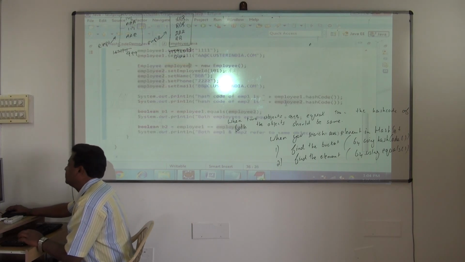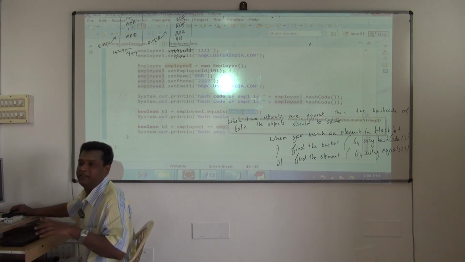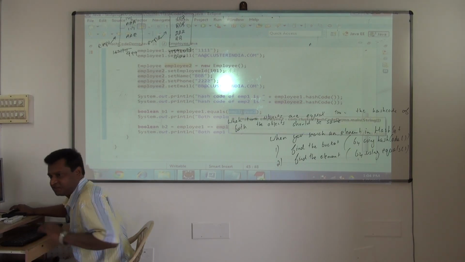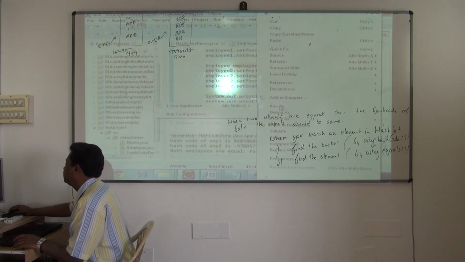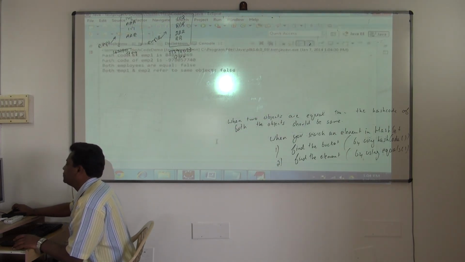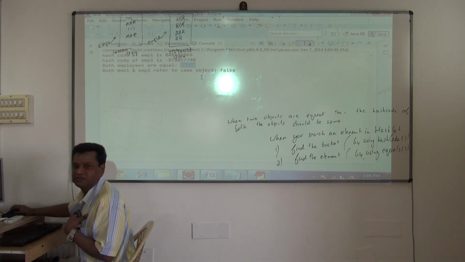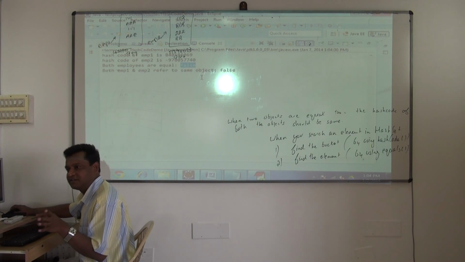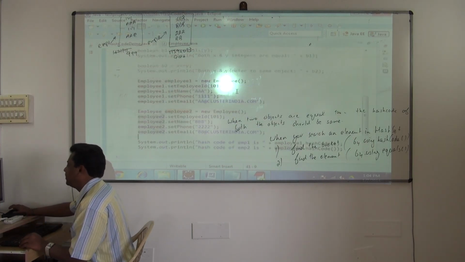So now we have got two objects. Now we'll check whether they are equal. Now equals will be calling which method? Our method. It will not check the reference. Now look at this. So equals is calling our method. And definitely the values in both objects are not the same now.